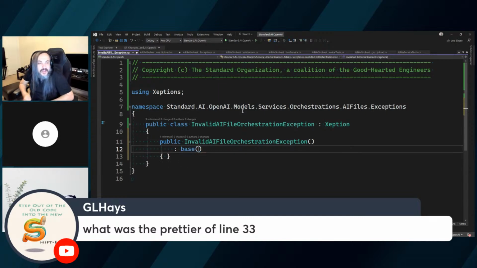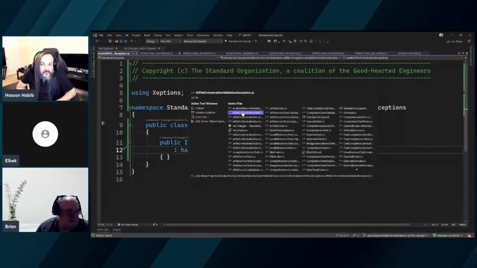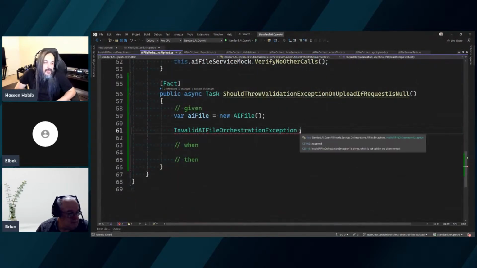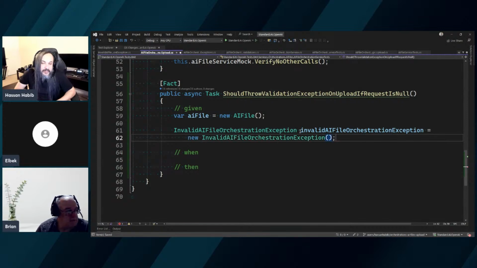Oh, Gregory has a question. What was prettier than line 33 that we discussed? We'll get to it. Let's get that test to pass and I'll tell you. I'm surprised Elbick never asked. I'll tell you some clues, because you can't just give the answer. You're gonna have to look for it, because it feels much better when we work towards something and then get to the end of it.